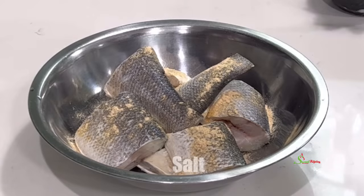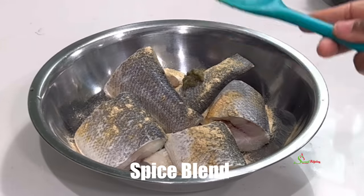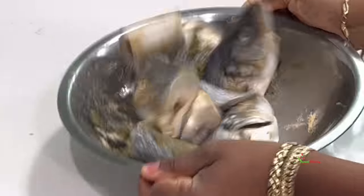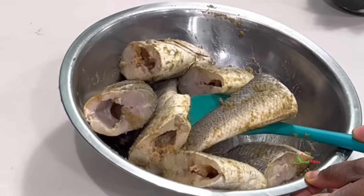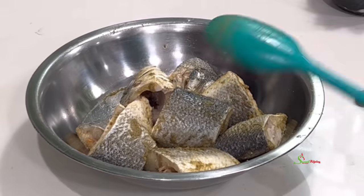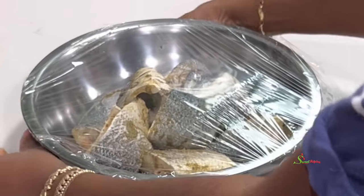Today I'm using some bronzino or bronzini fish and I added some all-purpose seasoning salt and our spice blend. I tossed everything together, I'm gonna stir everything, and off camera I got my fingers into it to ensure that every part of the fish is well seasoned. We'll cover it up and set it aside to marinate beautifully.